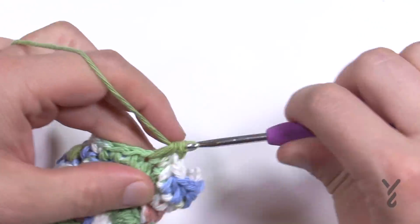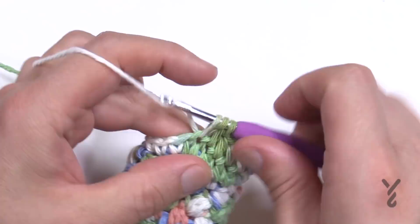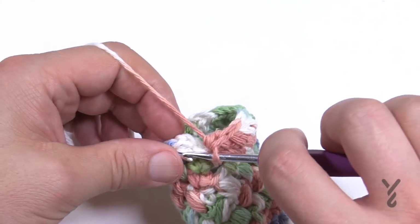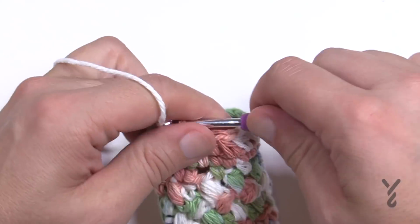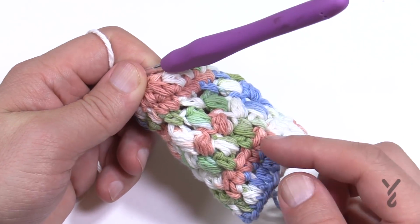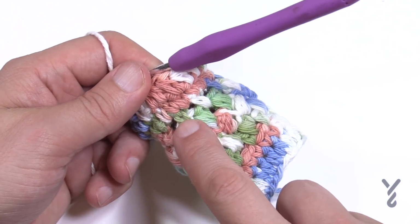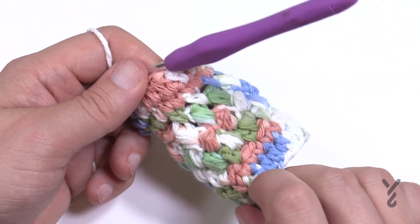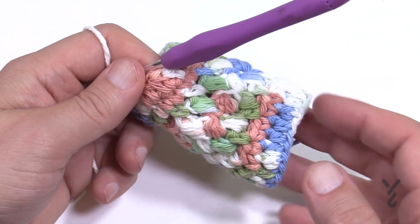So what I want you to do is just finish this round. We'll quickly recap, and then we're gonna go for the base of the bag to seal it up. So when you get all the way back around, just slip stitch to the top of the first half double crochet, and then you're just gonna repeat rounds number 2 through 9. So it's gonna be single crochet, then the single crochet with the gap after that, then 3 beans, then single crochet with the gap, single crochet solid, and then half double crochet. Please do that for a total of 5 bands, and then we're gonna go to the base of the bag next to show you how to seal it.